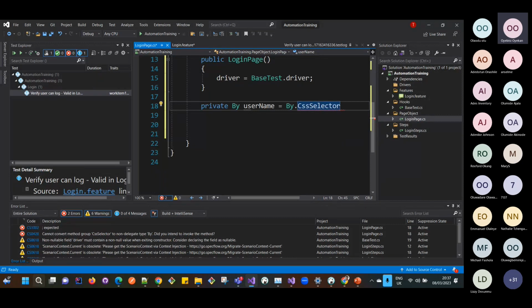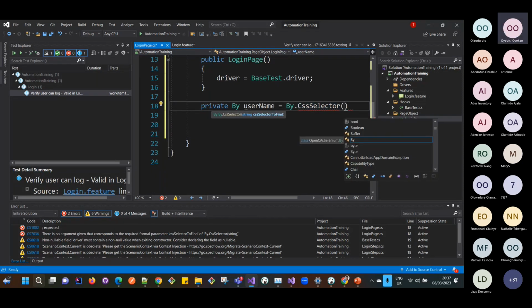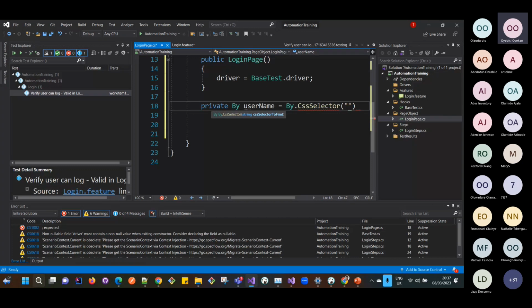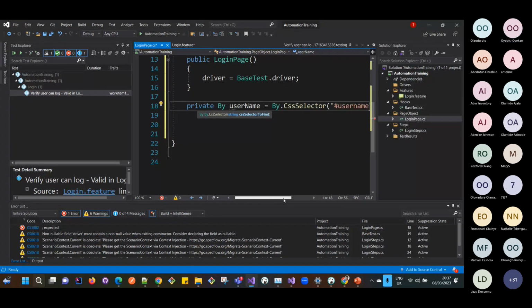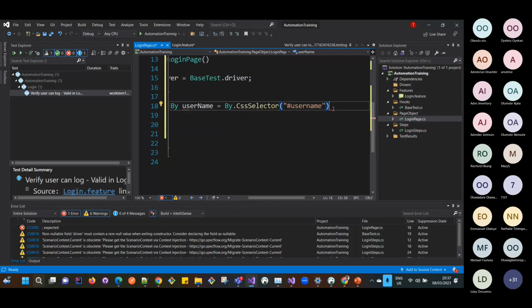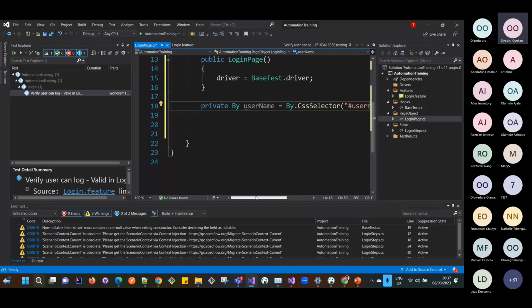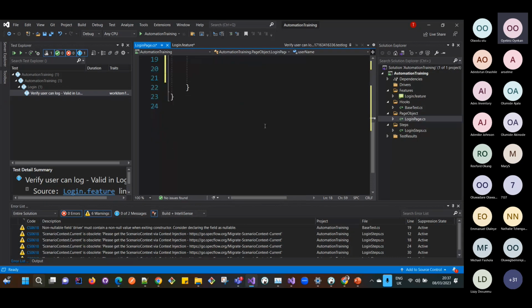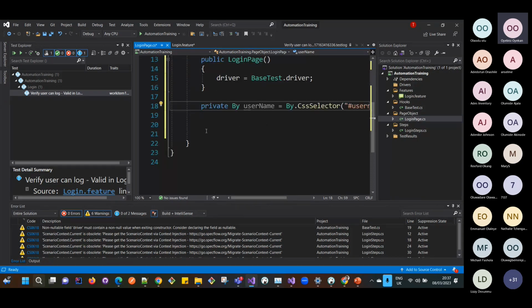So I'm just going to put my here. So, and that's it. That's the method, or that's the element locator for this particular one. And then let me just do all the elements at once.